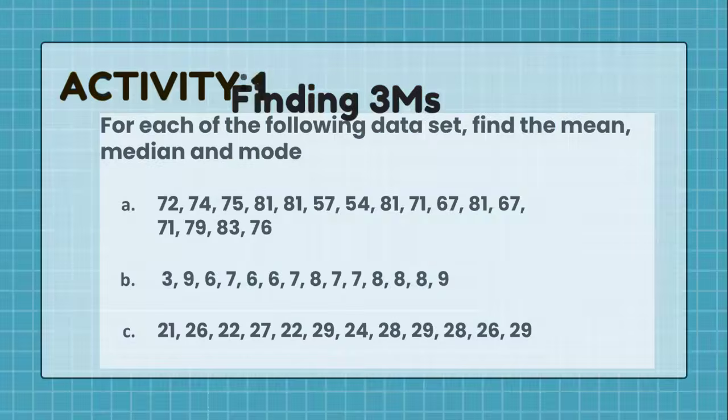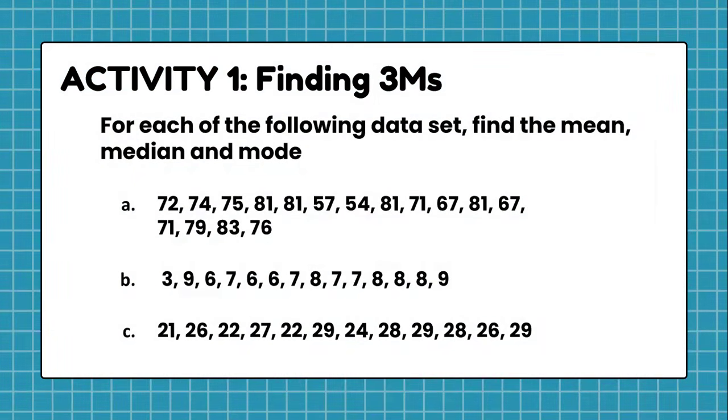Can you try the following? For each item, you have to find the mean, the median, and the mode given those data sets. It will be very easy. Again, how do you get the mean? You have to add everything divided by the total number of data or observations. Then to get the median, you just arrange them from lowest to highest in ascending order. You can also do it the other way, but let's do ascending order.